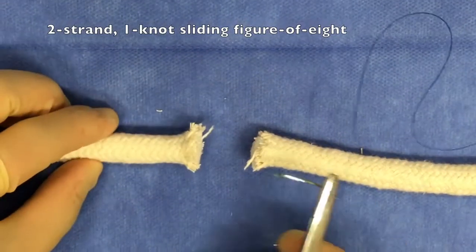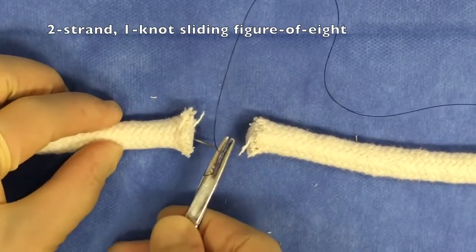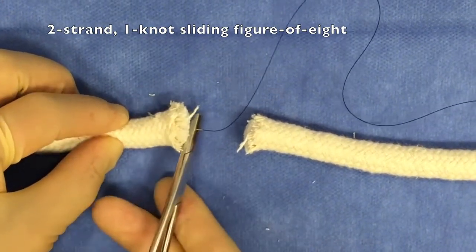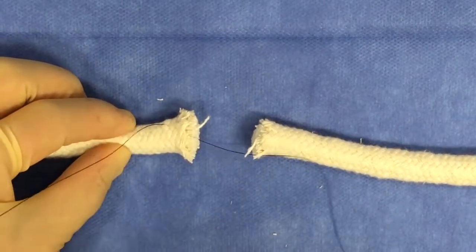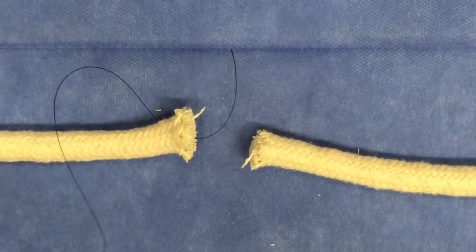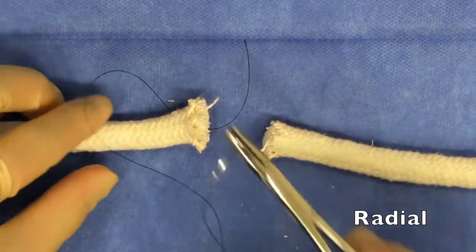To complete this video, let me just show you one other variation on this technique which is commonly reported, and this is a 2-strand, 1-knot sliding figure of 8 pattern. So really similar, but instead of a mattress pattern, you're going to use the figure of 8 pattern, which is also something that is familiar to most emergency medicine providers. So in this case, let's say you begin on the radial side of the tendon.